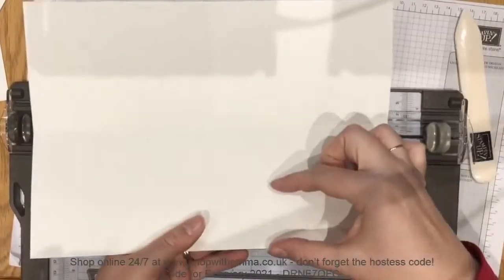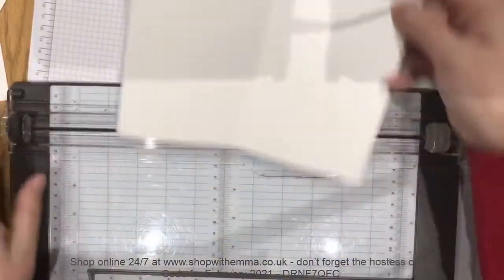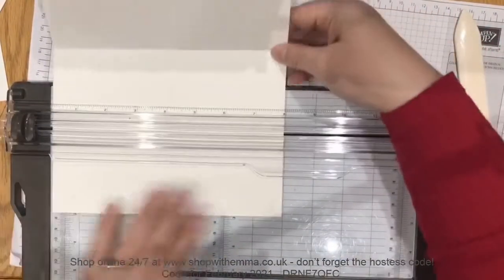So there we go. So I've got 5 centimetres scored there and 5 centimetres scored there. It's hard to see in the light, but they are there. And so now I'm going to turn it around and score at 10 centimetres.